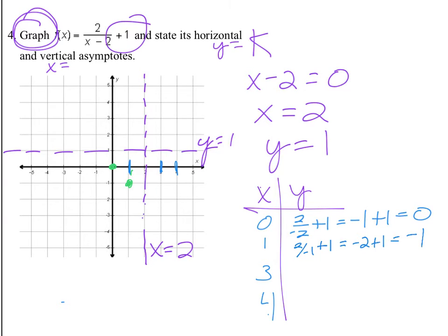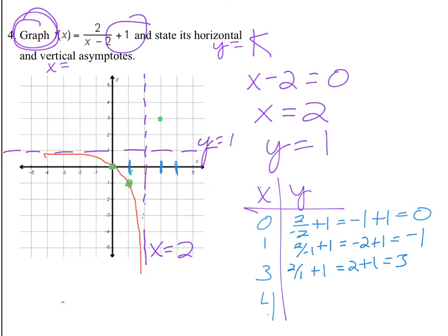All right, I can see my line. It comes right along the asymptote. It arches out, catches these 2 points, and goes back down the other side. All right, now I'm going to find the 2 points on the other side of the x-asymptote. If I plug in a 3, I get 3 minus 2 is a 1. So I have a 2 over 1 plus 1, which is 2 plus 1, or 3. So I go through 3, 3.